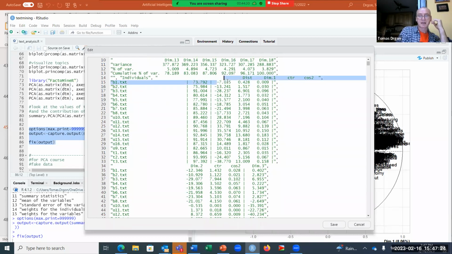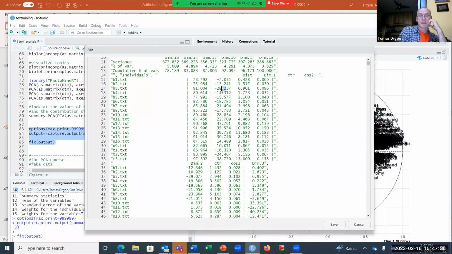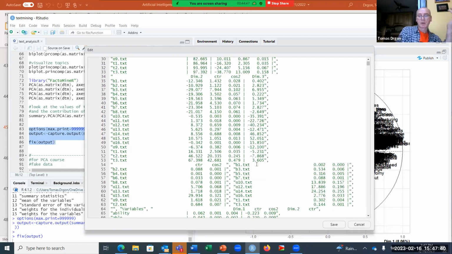So this here is the new value of dimension 1, that's your new variable for all the observations. And you have dimension 1, dimension 2, dimension 3. You can plot as many dimensions as you want. Here I'm just choosing 3.